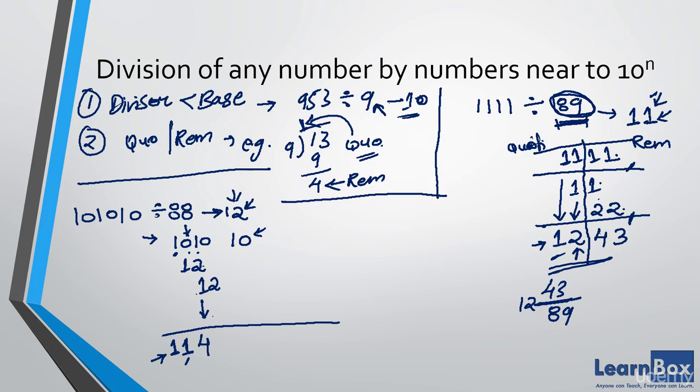4. Now again we'll multiply this 4 with this 12 here. So we'll get 4 into 1 is 4, 4 2s are 8. So we'll add this again here. So this will become 0 plus 2 plus 4 is equal to 6. This is our quotient part. Now we'll again multiply this 6 with 12. It'll give us 6 into 1 is 6 here, and 6 into 2 is 12 here.